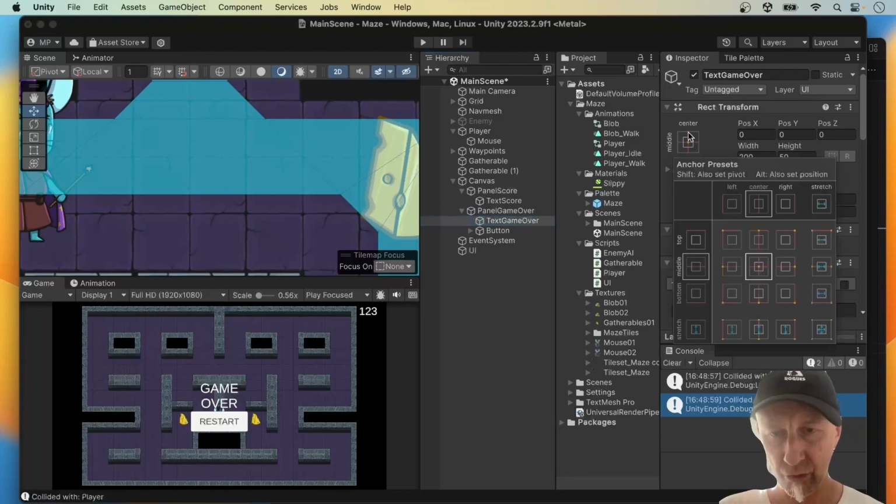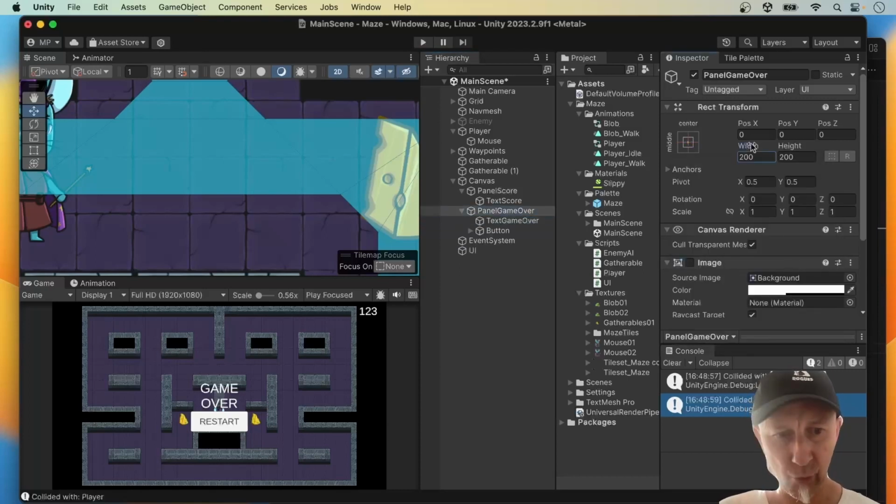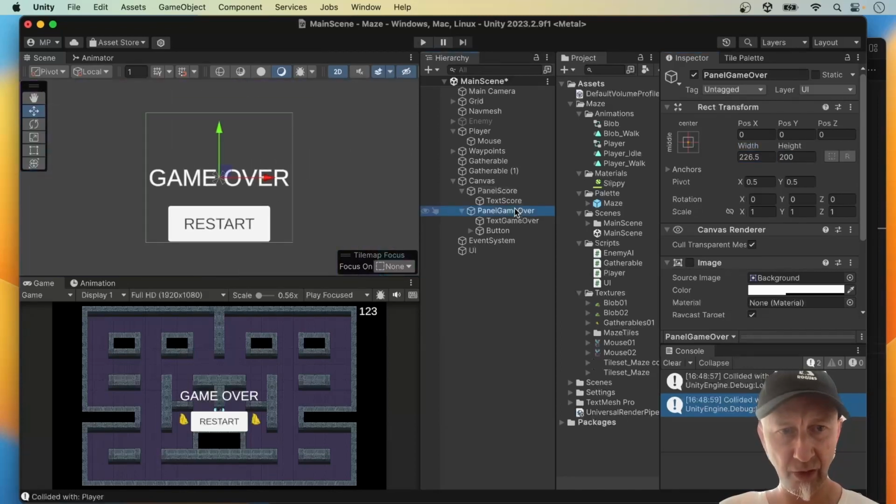And let's stretch this text to the width of our panel, so we can just increase the width until we get something like that. I think that's fine.